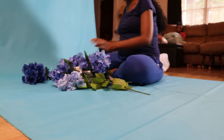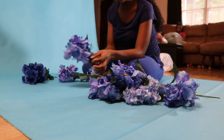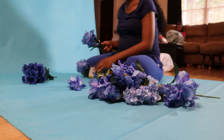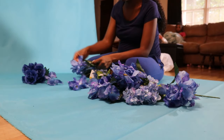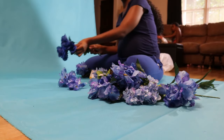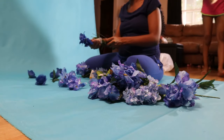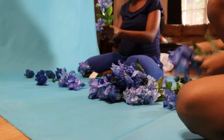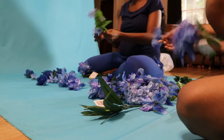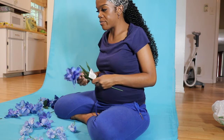So now, I like that these are different than this blue, so it'll be like a variety of colored blues. Now what I'm gonna do is just pluck these off. Mia, come help me pluck these off so I can do them faster. Okay. Just pulling these off like so. Okay. Are you throwing them at me?